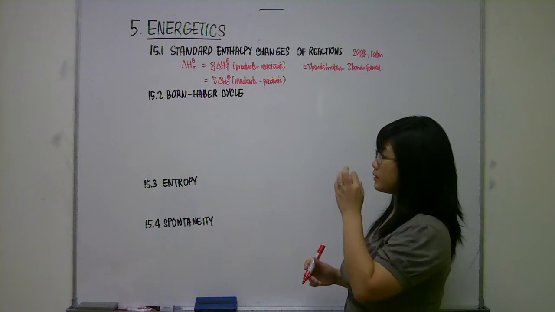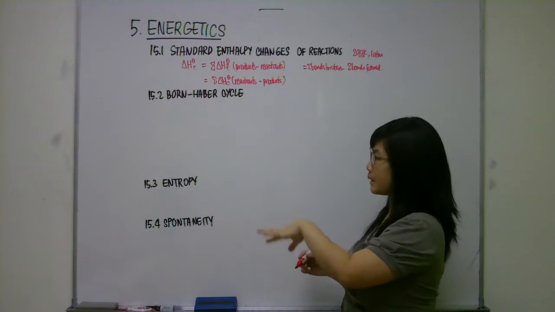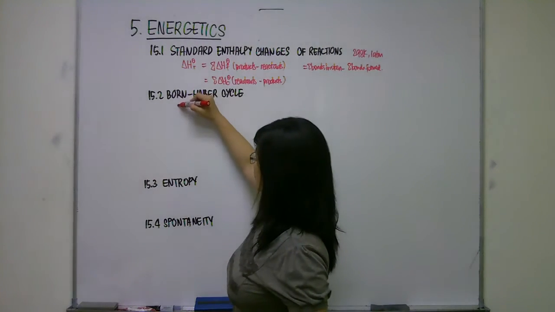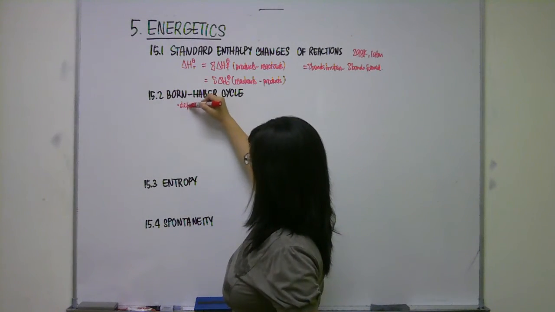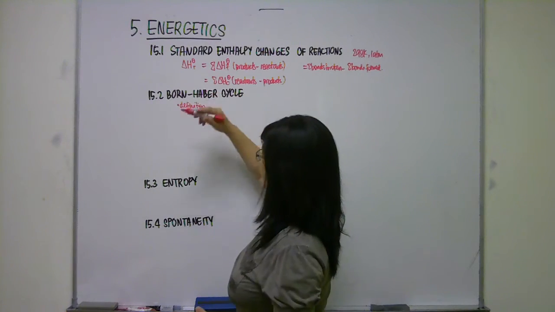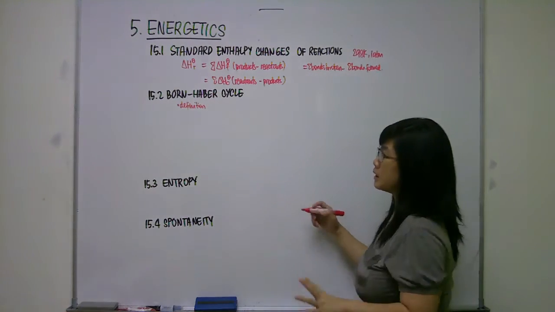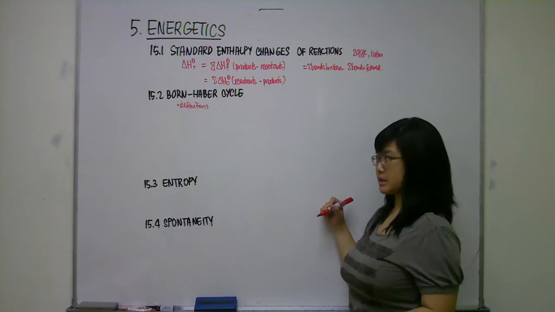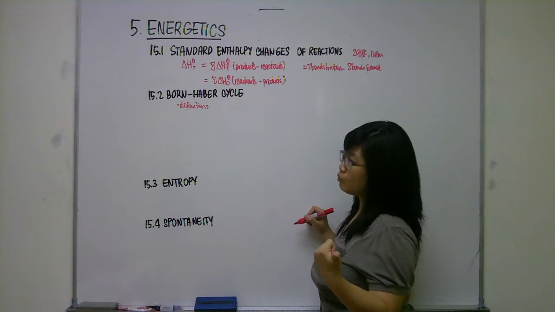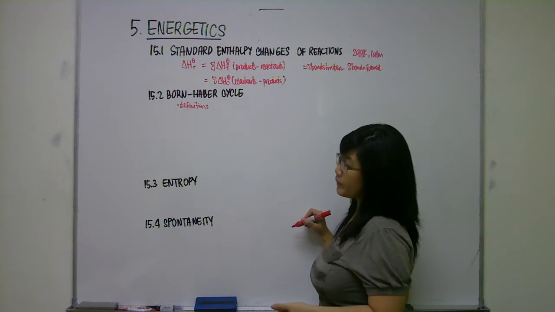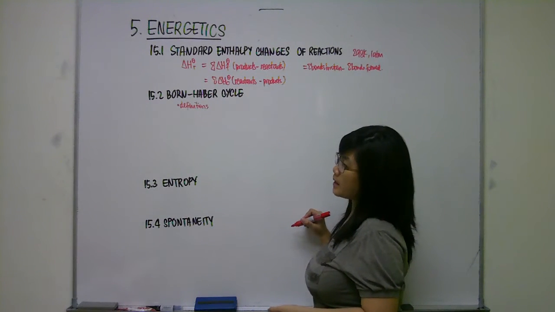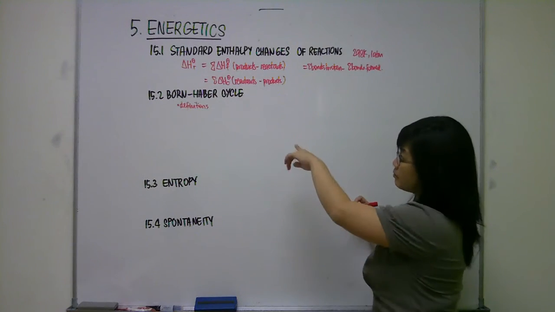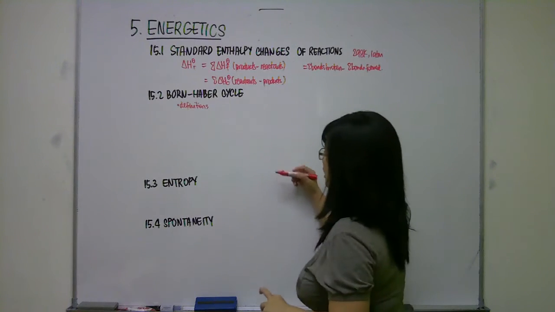Next, the student will need to learn about Born-Haber cycle. First things first, you need to explain the definition of all the enthalpy changes involved in the Born-Haber cycle. Some they've already learned in previous chapters, for example in chapter 2 about first ionization energy. Then formation and combustion was discussed in the earlier chapters, in the SL chapter of this one.